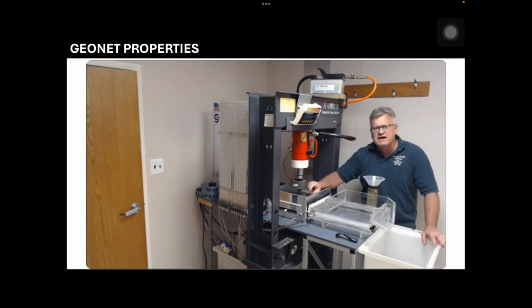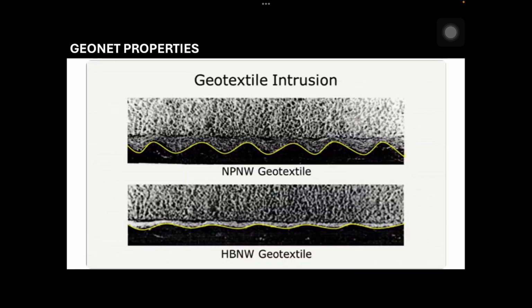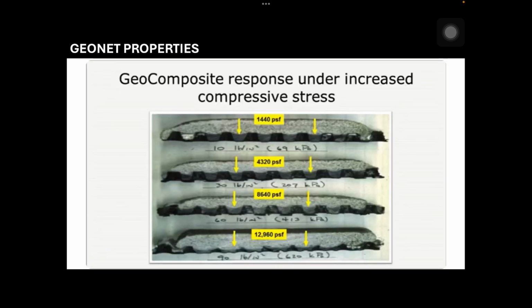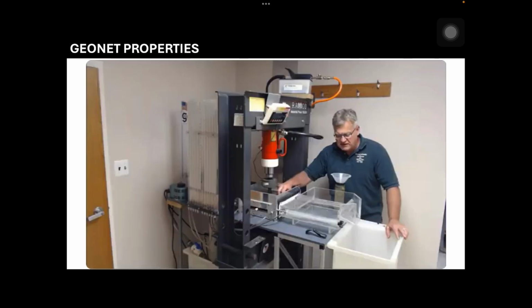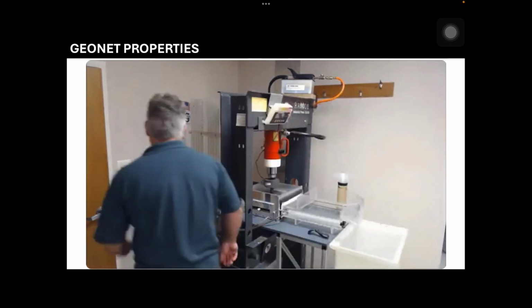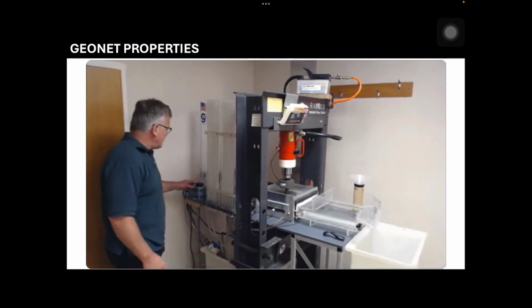You actually have compression or consolidation of the overlying soil. You have a tension creep of the textile into the interstices of the net. And you also might have compression of the core itself. You'd like to induce flow, and that flow is induced typically by pumps underneath the equipment.